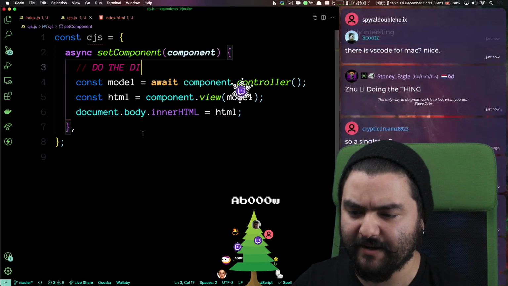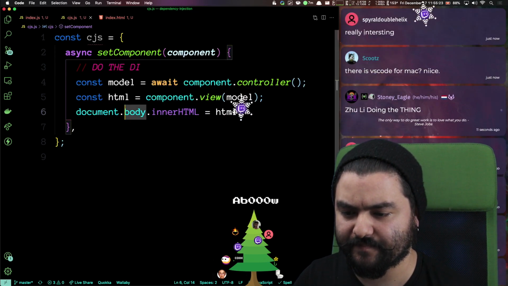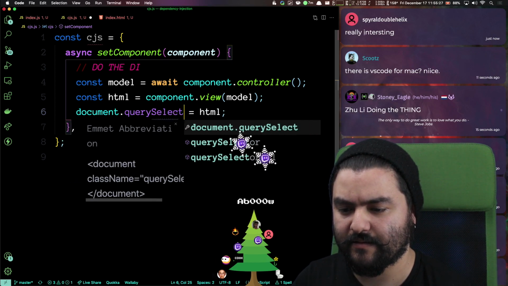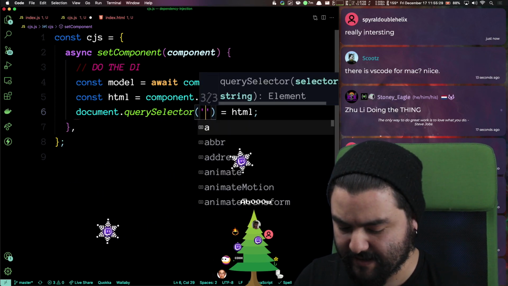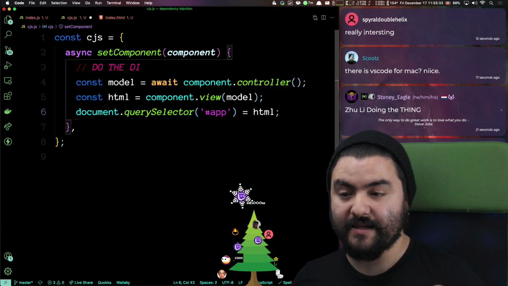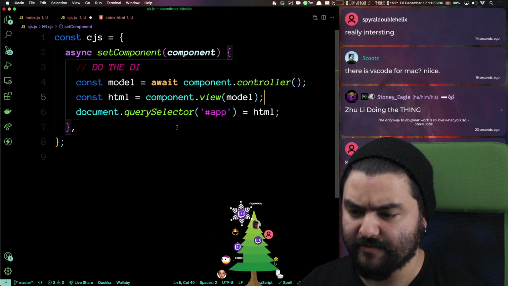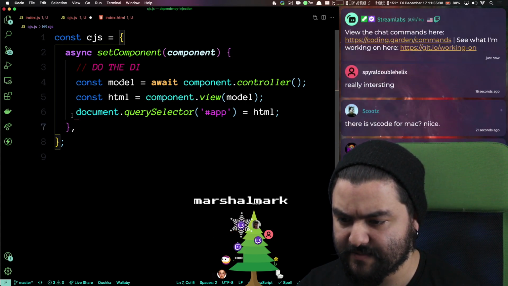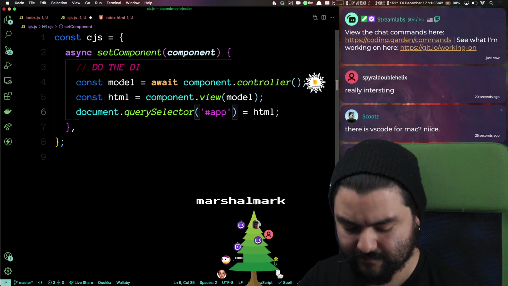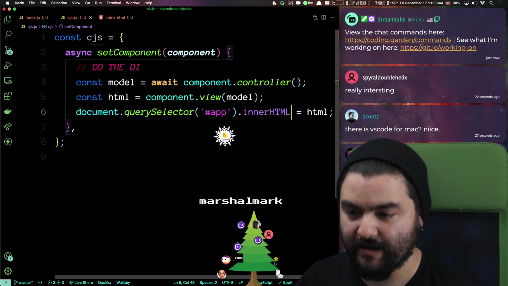Instead of putting it on the body, we're going to put it on app. So grab the element with the ID of app and set its inner HTML to be the HTML of the view. Okay, why is this complaining? Great.